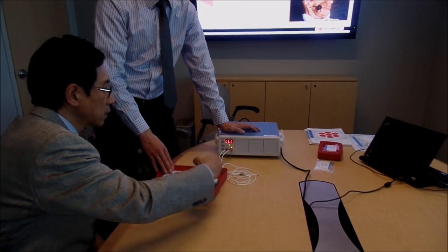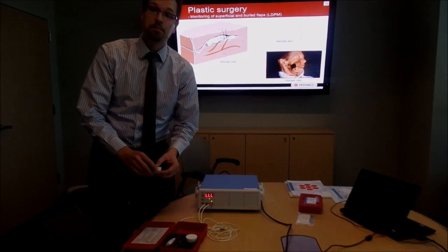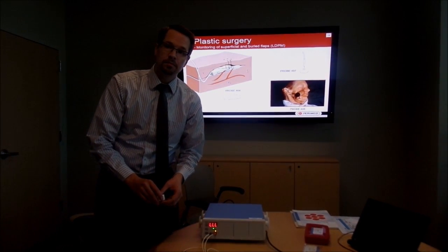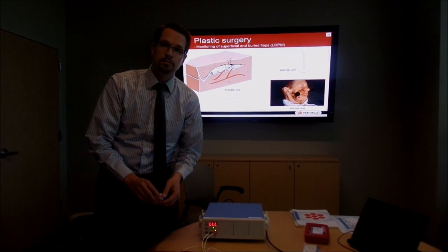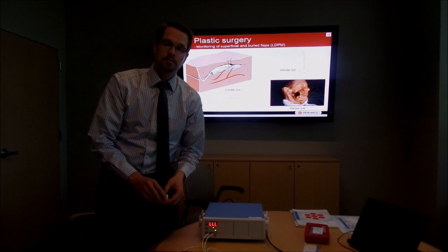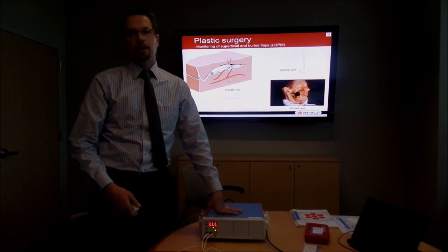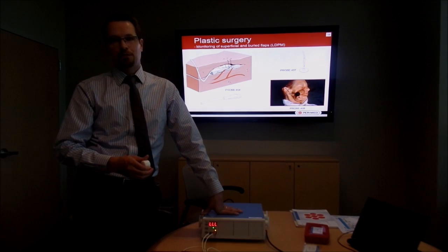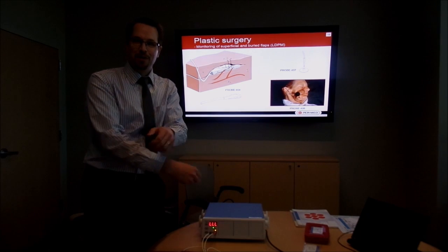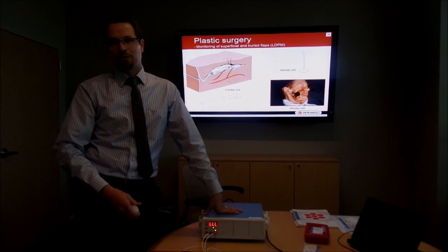If we had multiple modules on the same machine in the future, say two modules on that machine 2 years from now, the probes are specific to the probe and module combination. But again, I think the easiest thing to do would be to swap the probes over and see what kind of difference you get. If the difference is minimal, then you don't have to worry about it.